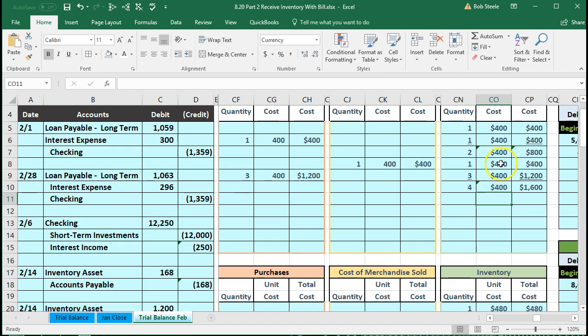That's what we're calculating here. Remember that you cannot just add these 2 up and divide by 2. You could this time because they're the same, and you'd get 400. But you couldn't do that if these were different numbers, meaning we bought something at a different price later, because we have 3 of these units rather than just 1 of these. Therefore, you have to calculate the total and then divide it out, and that'll give you the weighted average, which is what we're looking for.